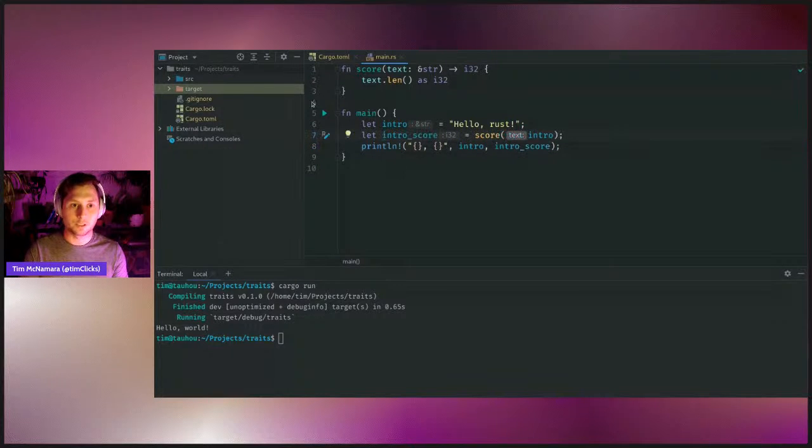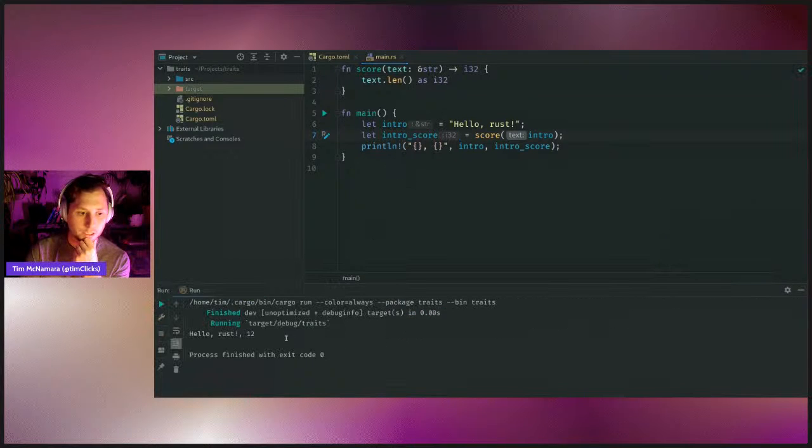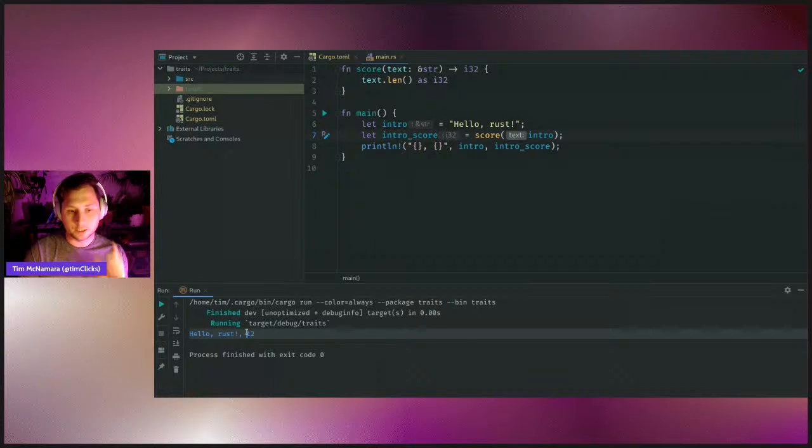And what we really want is to have some sort of abstraction. So this is a different way inside the editor to run what I've done. Oh, sorry, call cargo run. You can see that the editor has executed it as well as passed in a few other arguments. And we print out hello Rust with our exclamation mark and a score.